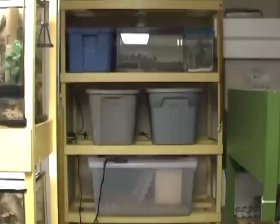Here you see my roach breeding rack. On the bottom shelf is my primary colony of Blaberus hybrids, Discoidalis, Craniifer, and Fusca, kind of all three species combined. These are my fastest reproducers and my primary prey that I offer tarantulas.